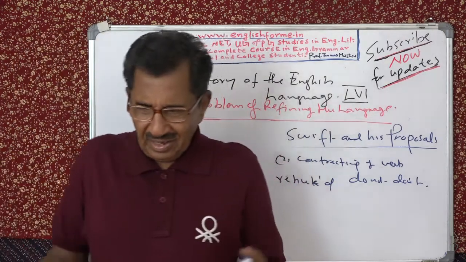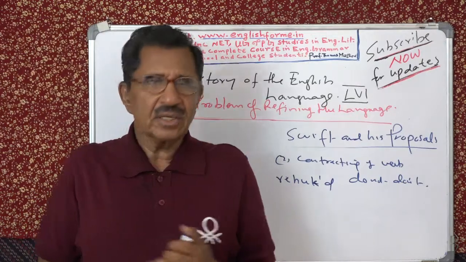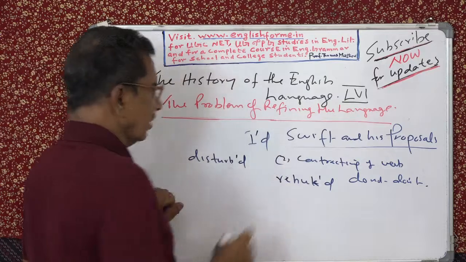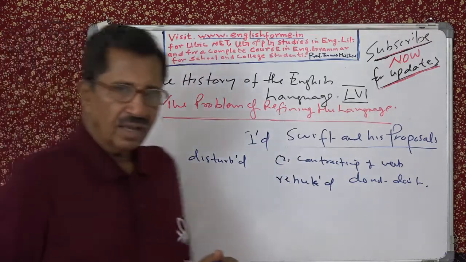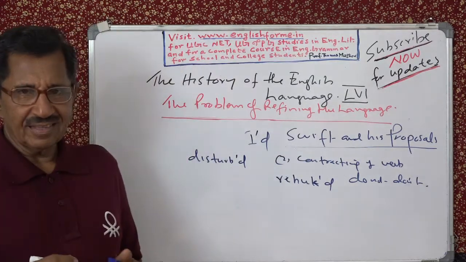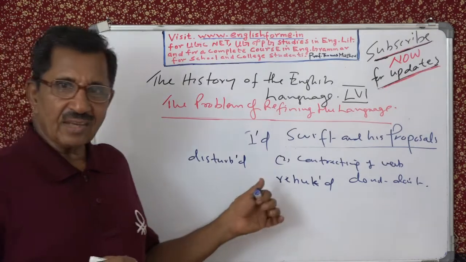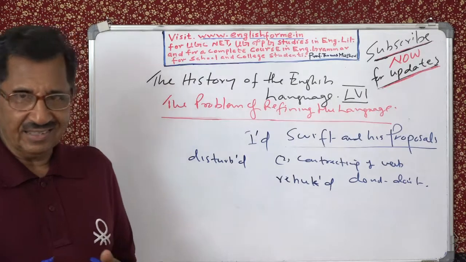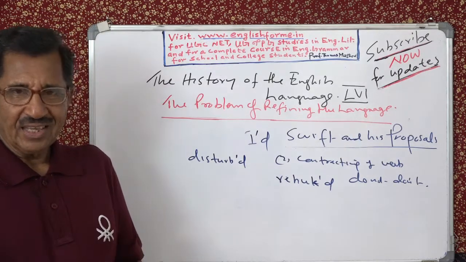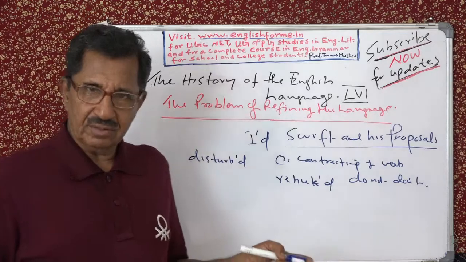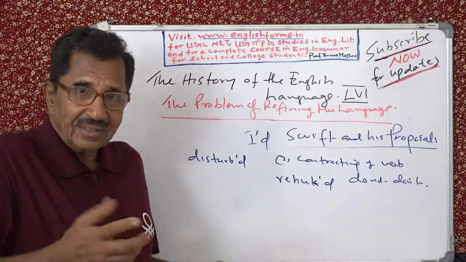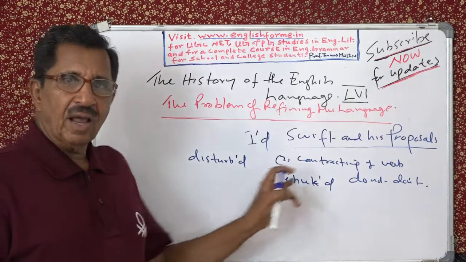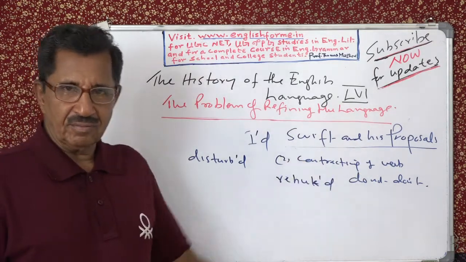It's terrible. You can't understand things easily. Because if you write like this, without context, so you are, how will you read this? You can read it as I would, or you can read it as I had. See the difference. If you read it as I would, it depends. You have to wait for the next word. See? I have gone, then it is I would have gone.